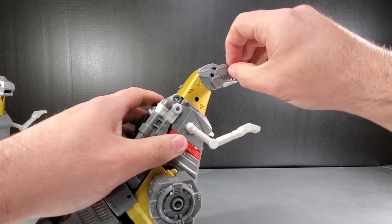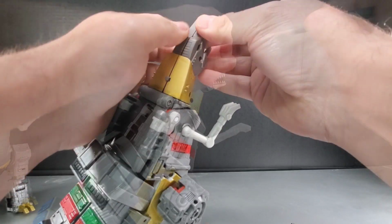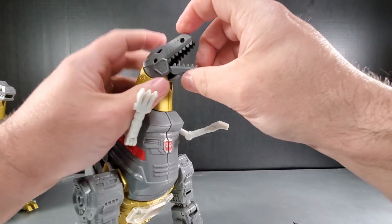I'm gonna try and pull a booger out the side of his nose. Come on, Grimlock. I thought I had it all the way out. Apparently, he's latched on. Removing Grimlock's head. Me, Grimlock, don't like this. No.